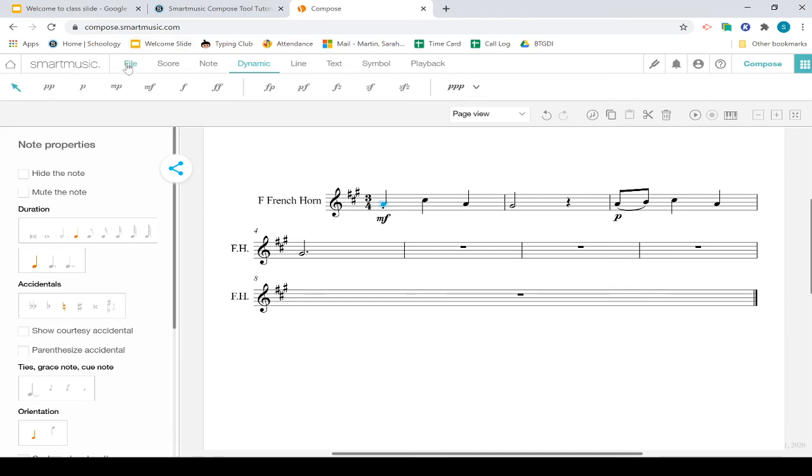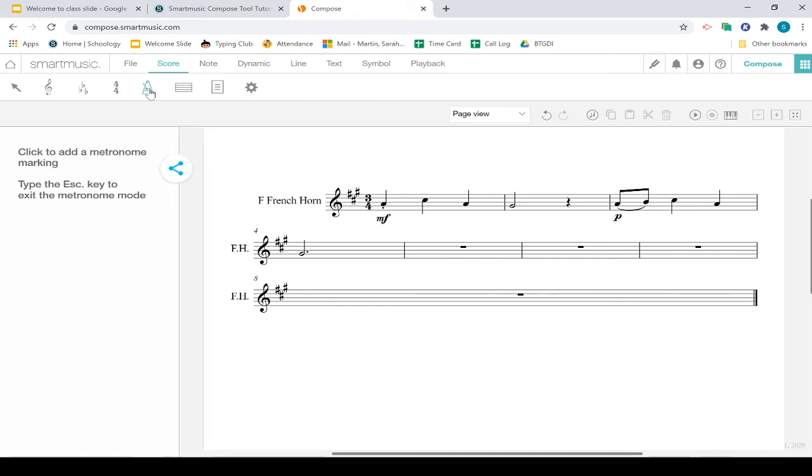So up here you've got file, score. Here's if you change your mind and you want to change the key signature or you want to change the time signature, you don't like what you picked before, you could do that. You could also change the tempo. You've got your notes here. If you want to choose rest instead, there's rest.